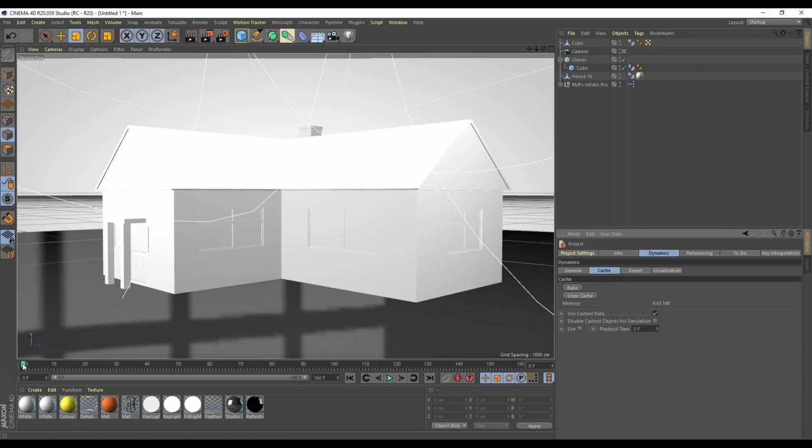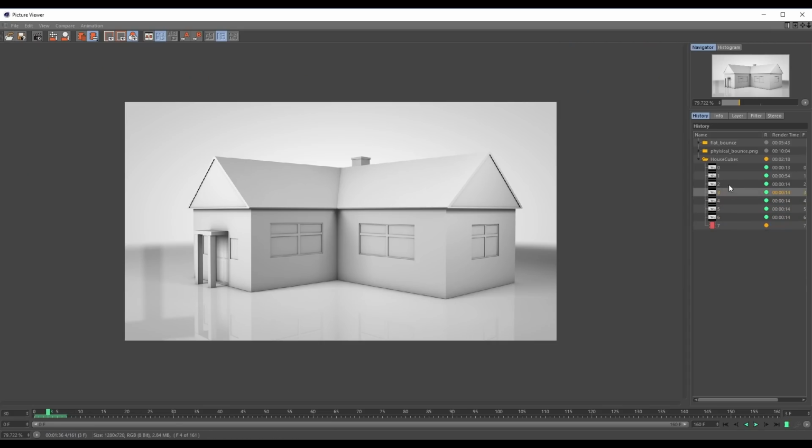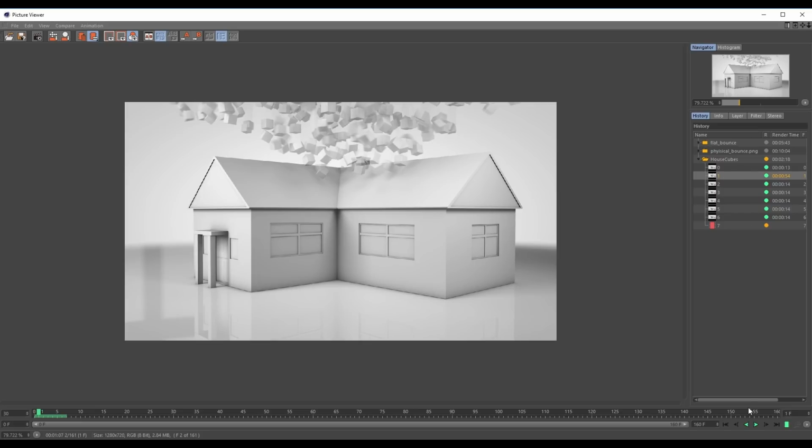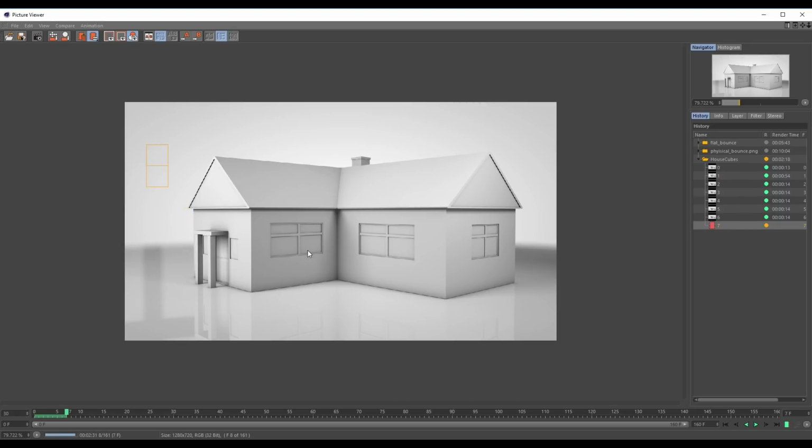Let me just double check. So we're looking at frame 10, 11 before we actually see a cube fall in. Okay, so they seem okay now. It's just that one frame is really strange. But okay. So at a guess that all of those took 54 seconds, and then now they're taking 14 seconds to do a frame.